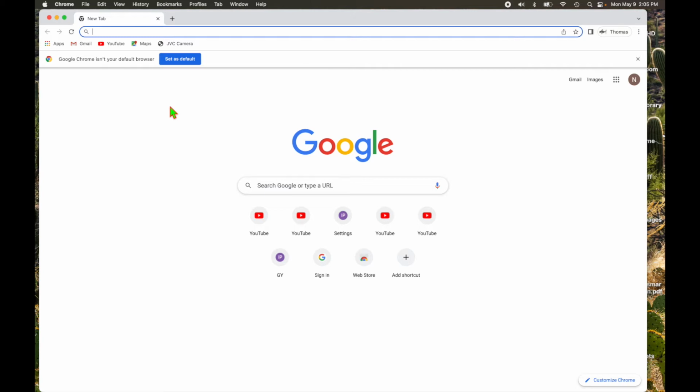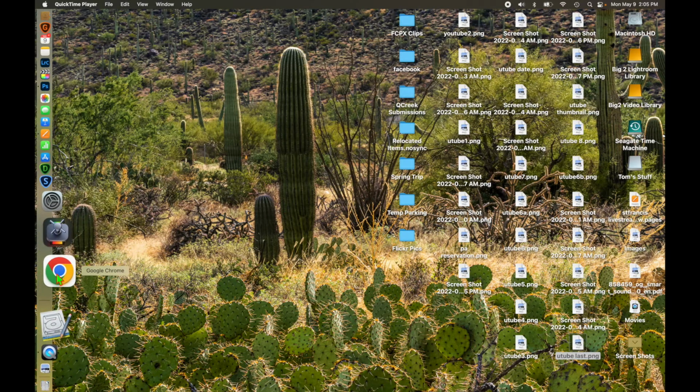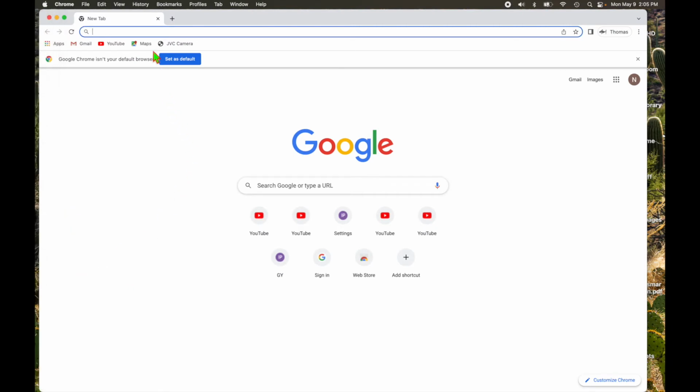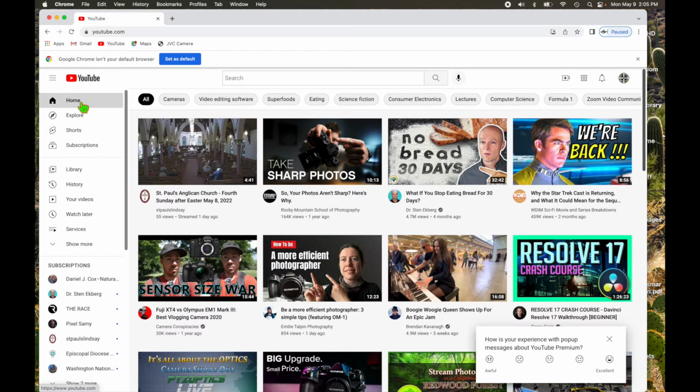And Chrome integrates very well with YouTube. In fact, there's a tab right on the toolbar to go right to YouTube. And I have the passwords all saved for St. Francis, so it opens right up to the YouTube channel for St. Francis. Once we have YouTube open, we're going to scroll down and find the Your Videos tab.